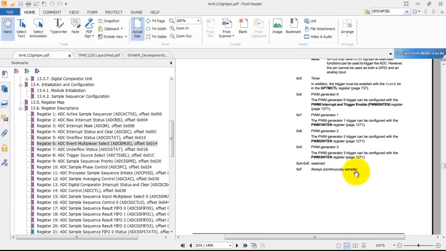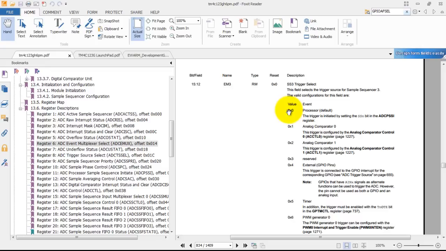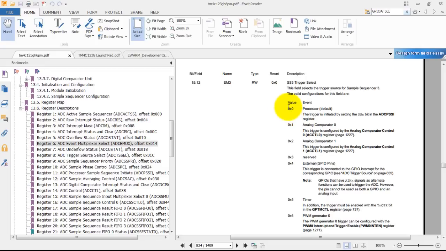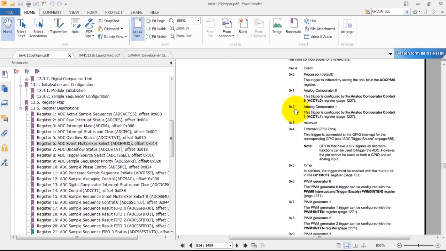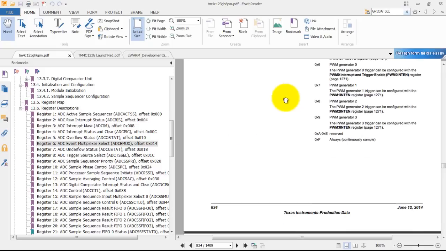The option that I want to use is to always be sampling. I don't want to have to tell it when to start sampling. I just want it to continuously sample, but these are the options that you have. This is the value that you have to give the register. If I wanted to use a timer, for example, I would use 0x5. If I wanted to use an external pin or an external interrupt, then I would use 0x4.